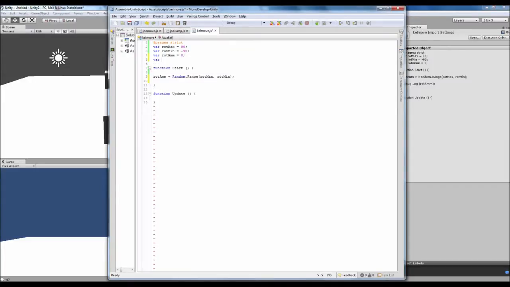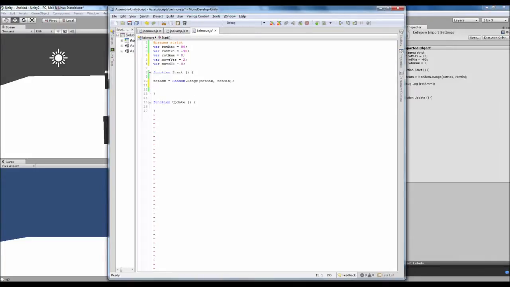So let's put move yes is 2 and move no is 1. Actually no, we'll put it as 0. And then we can go into our start function as well.